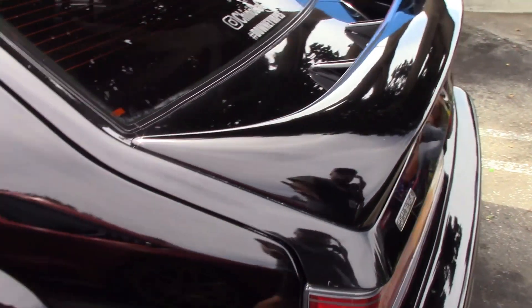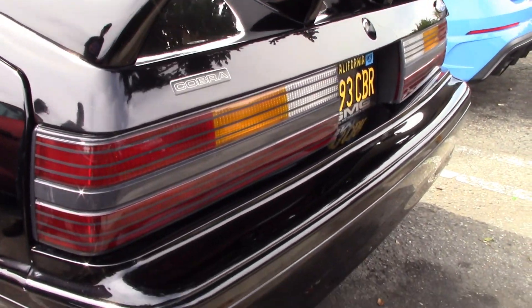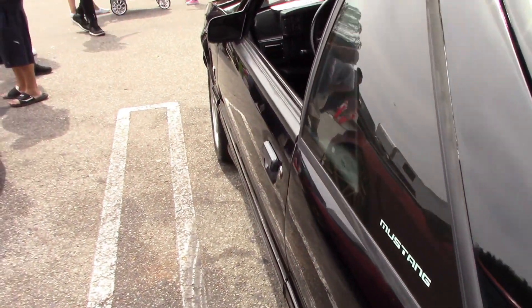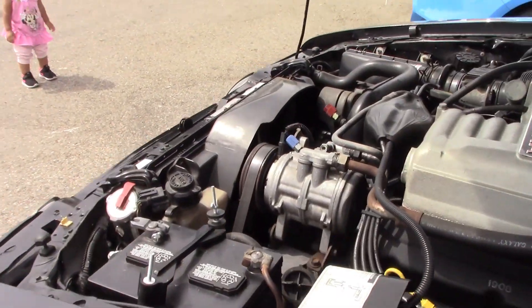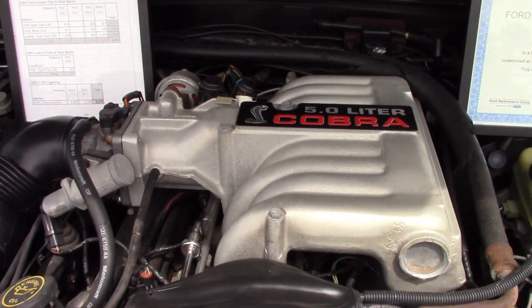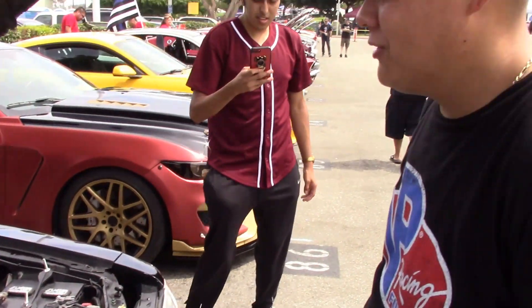Unique wing also, unique tail lights, and they've got a little Cobra call-out back here. They got different gearing, different intake than the regular GT, and different heads — the GT40 head first appeared on these. You see those intakes on a lot of GTs; that was a popular upgrade, a lot of swaps.